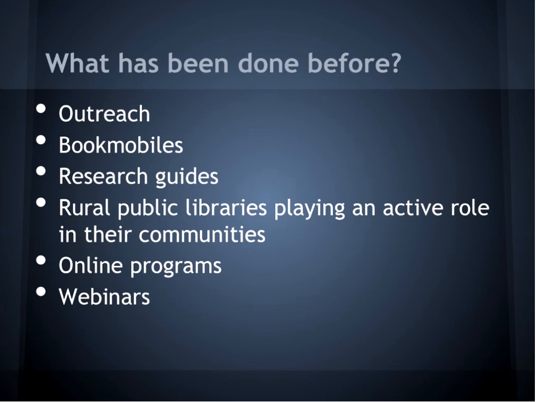It's important for us to note that there are two sides to a transition: the before, while a student is considering attending college, and after, when a student has started attending college. As Elizabeth mentioned earlier, it is after they start college that students from poor and rural backgrounds have a hard time keeping up. It's therefore important to get students used to the idea of what's in store for them before they first arrive on campus. This transition can be especially difficult for individuals who are the first in their family to attend college. Even the question of where to start looking can be daunting. Through outreach programs, both university libraries and rural public libraries can help ease the transition from high school to college.